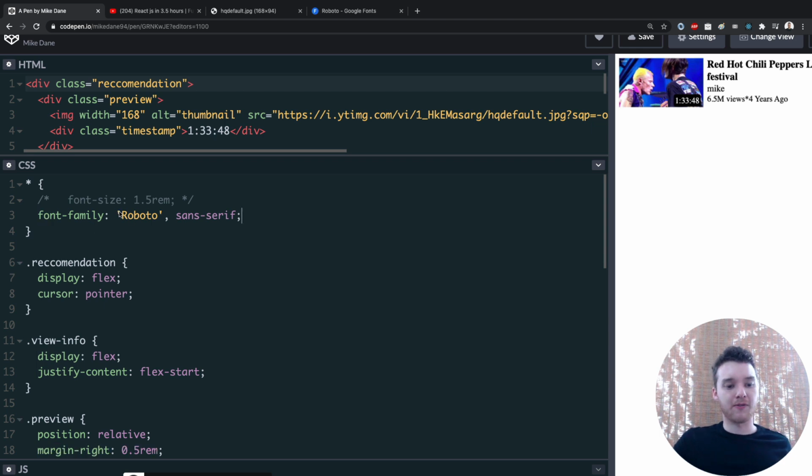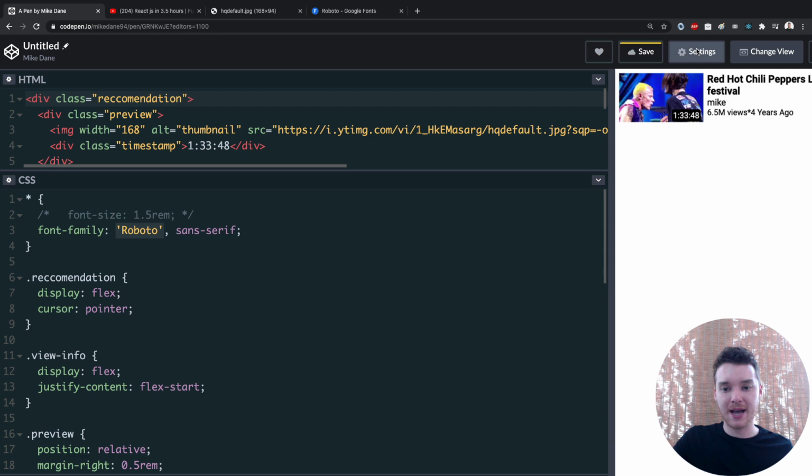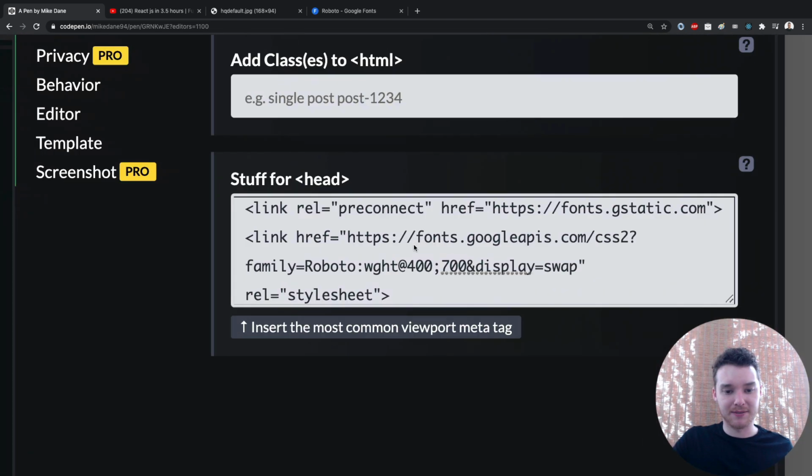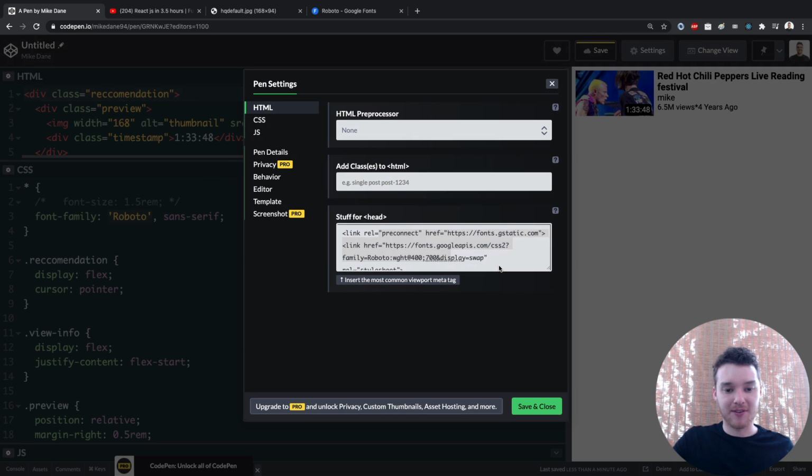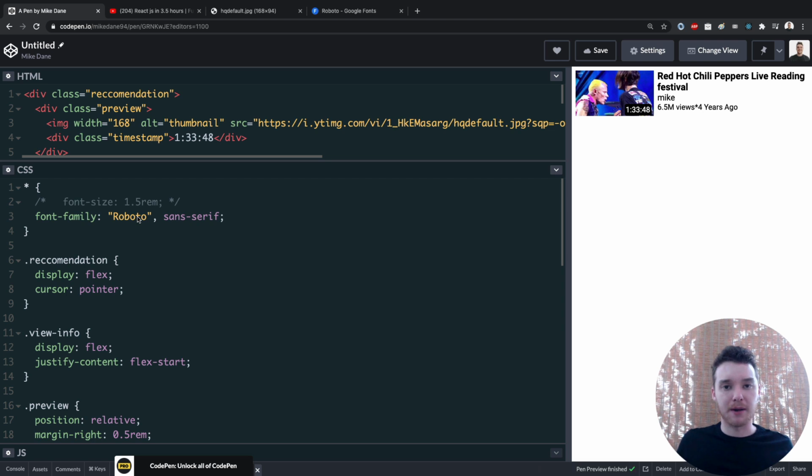Now you'll notice that Google Fonts tells us to put Roboto and then a comma and then sans serif. This is another thing I think a lot of beginners sort of struggle with. Why do we need multiple fonts here? Well, this one right here, Roboto, this is the font that we want to use on the website. And because we're loading it in the head of our document, because I have this link tag here, that font is going to be loaded for me. But here's the problem: sometimes on a browser, you won't be able to download the font, or a font won't be supported, or something will happen where Roboto isn't able to load or isn't able to be displayed.